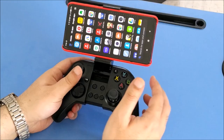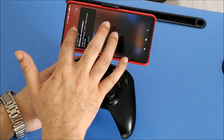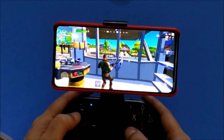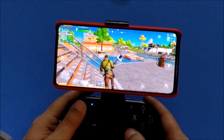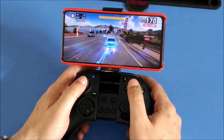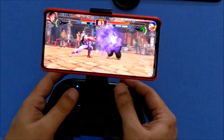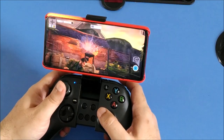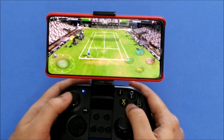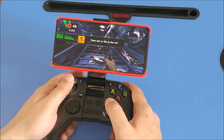We will now test the MYGT wireless gamepad on three platforms. Let's start with Android mobile first. Although it says it does not support Fortnite, but for me it works without any issues — the controls make it super easy to play. There is no official support for PUBG and Call of Duty Mobile. Now let's do some racing with Asphalt 9. Street Fighter 4 CE works smoothly, Brother in Arms 3 is also awesome, and Virtua Tennis Challenge enabled the dual vibration motors in mobile gaming. Dead Trigger 2 played nicely but I had to configure the gamepad buttons in the controller settings.